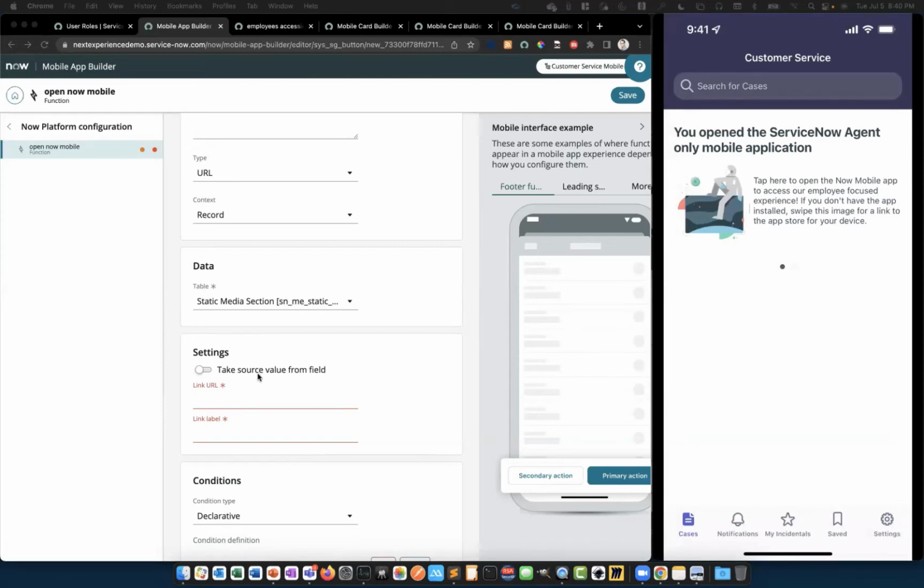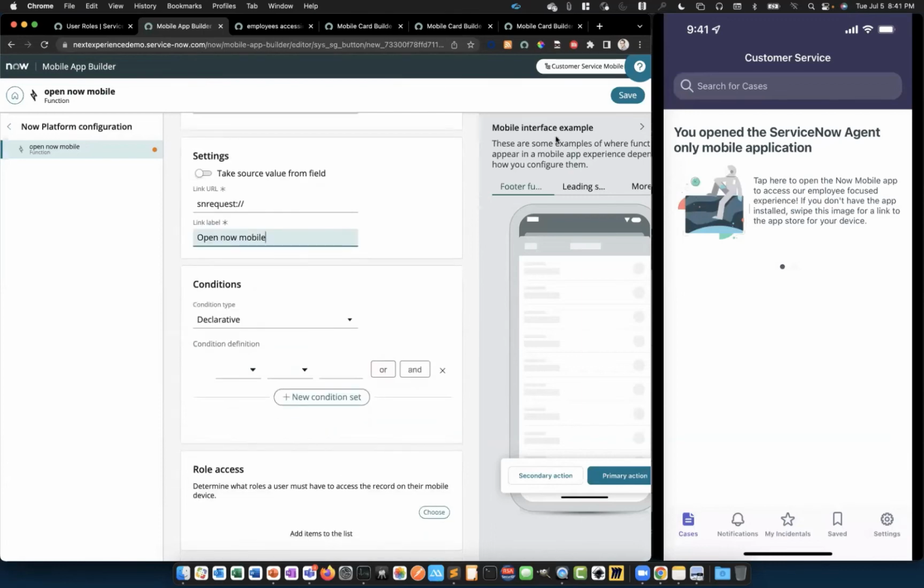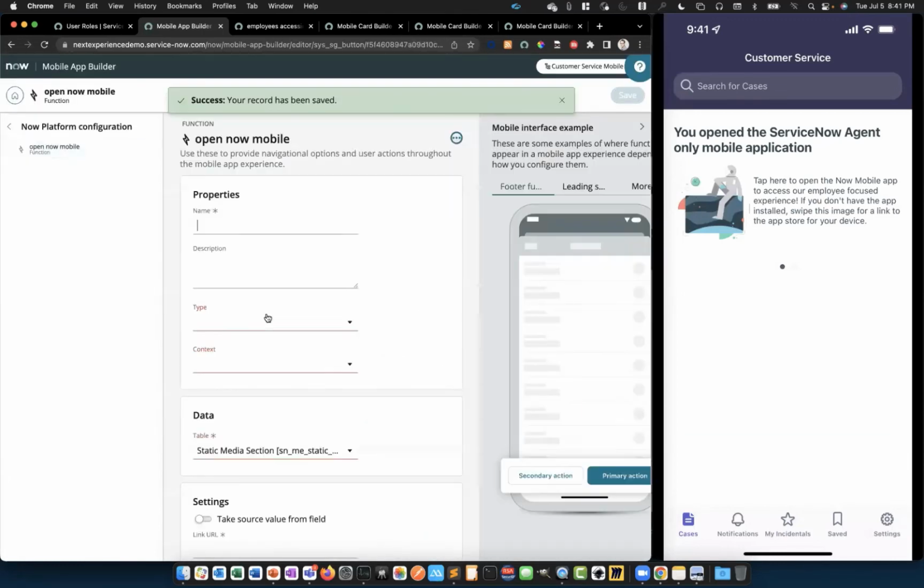I'll paste it in here for you. And we'll make the URL SN request. And so this is the name of our Now Mobile app that's in the public app store. So it's going to attempt to open that app once the user taps. So we'll call it Open Now Mobile. We'll go ahead and save this.